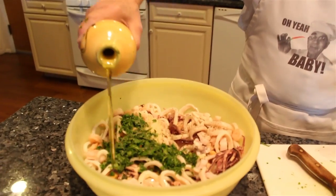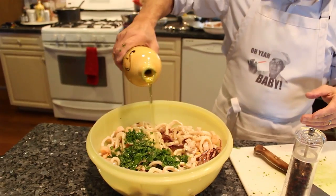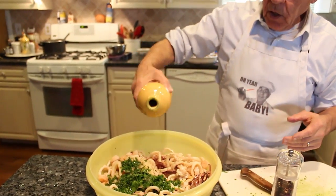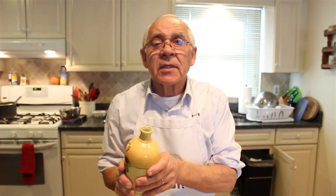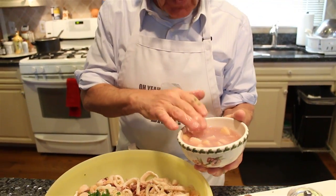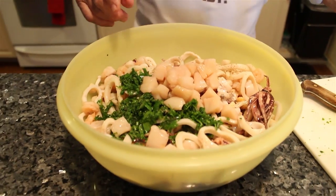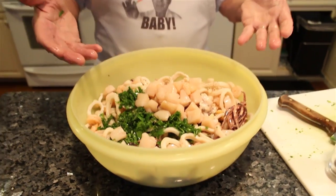Now, you need good oil. I use maybe a couple of cups of oil. You need oil. I got some scallops over here and I want to put them over here too with the water already. Like this. And now we mix.